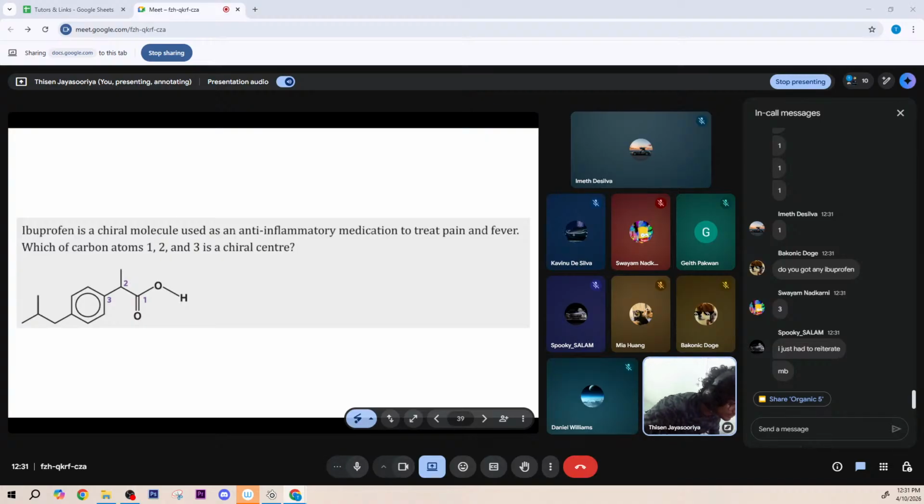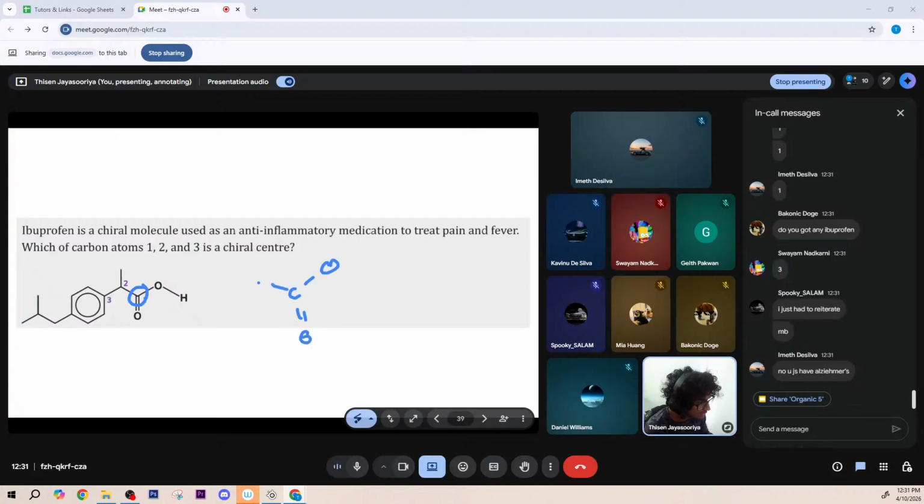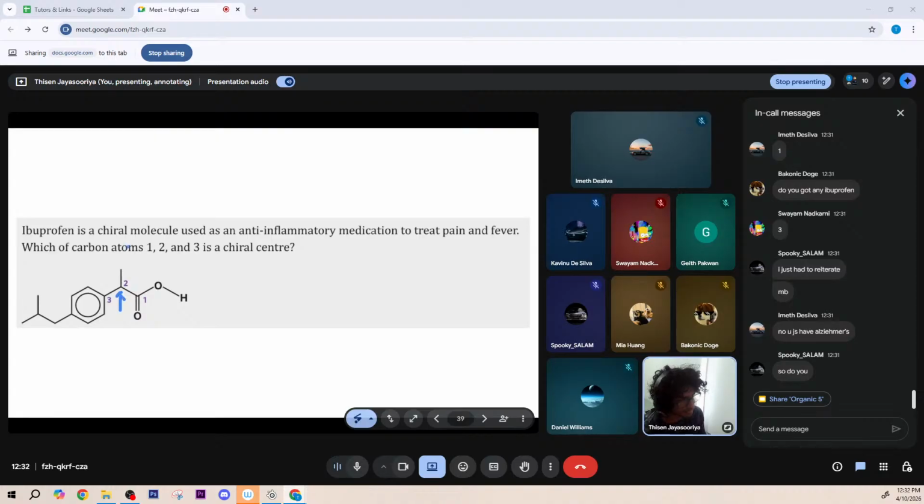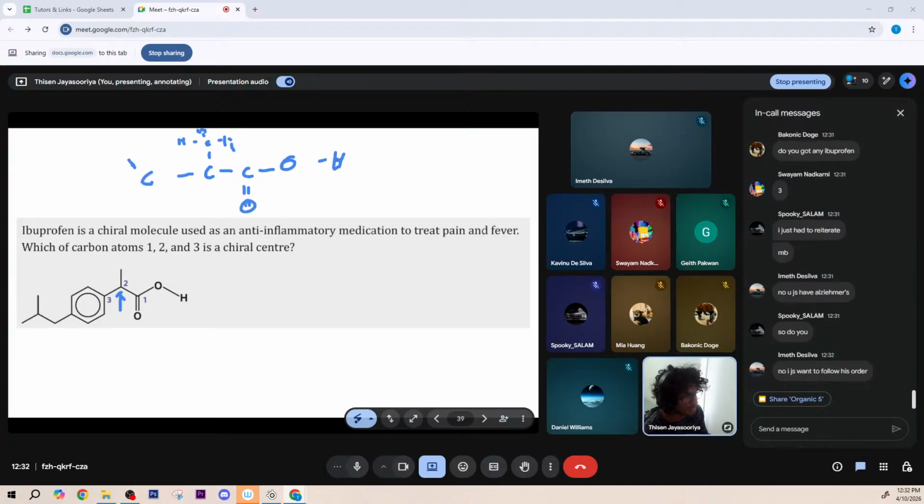So, we'll zoom into each one of these. So this one here, 1. It's C, O, double bond O, another C over here, yeah? This is only bonded to 3, it's not chiral, yeah? So 1 isn't chiral. We'll have a look at 2, yeah? 2 looks like this. So C, C, H, H, H, C, O, double bond O, H, and this one over here is going to be bonded to a C, which is bonded like this to a C, and 1 down to a C, yeah?